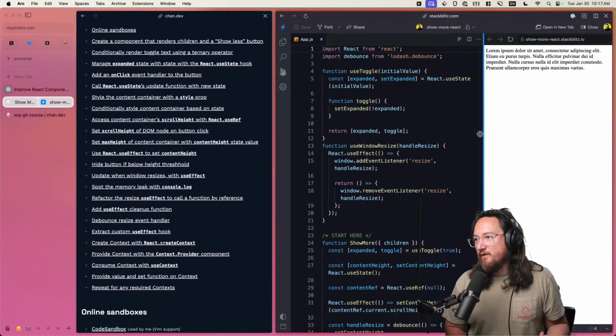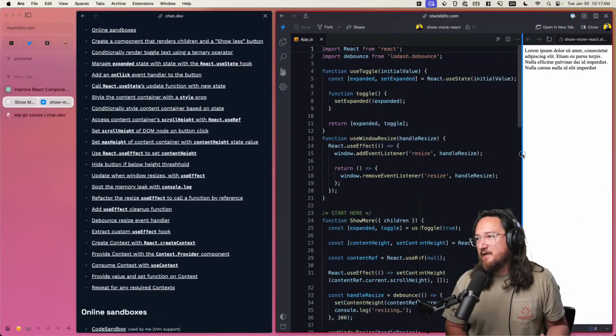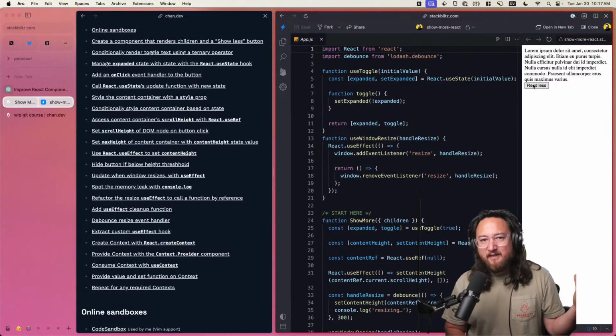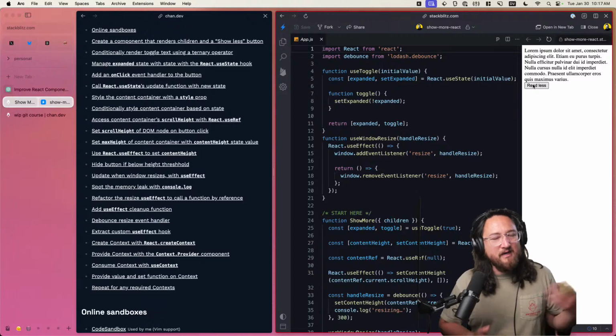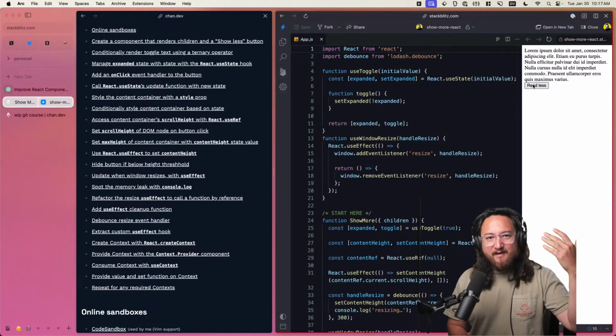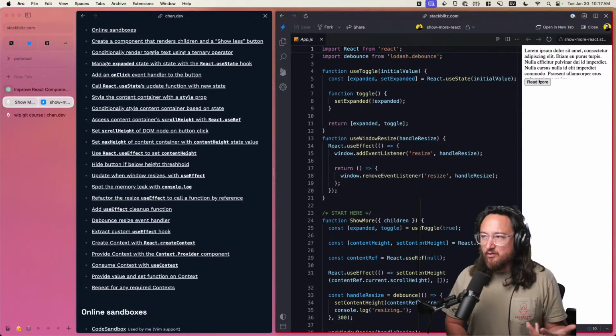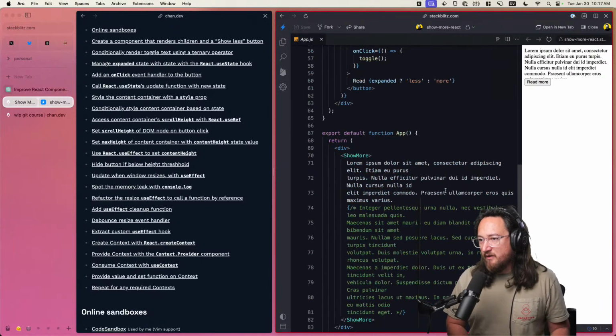Now, if you haven't seen this component yet, we built it up via React Holiday. It is a show more, show less, read more, read less. It's always hard to find names for things that have Boolean values or are comparative in nature. But what this does is it allows you to visually truncate a paragraph or whatever. And here, let me give it some more. It's just not a lot to work with here.